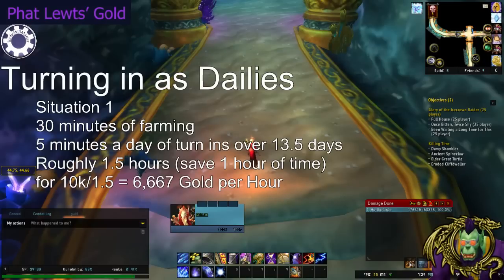For the Horde, you have to go to Orgrimmar, Undercity, Thunder Bluff, and Silvermoon. Roughly speaking, if you have your hearth set to the shrine, it'll just take you the time to get from the portals to the leaders. So 5 minutes a day over 13.5 days would equate to about an hour. It's actually over an hour, but it's roughly 1.5 hours, rounding down to be conservative. So you save an hour of time over farming them directly.